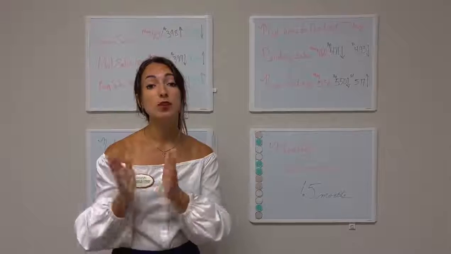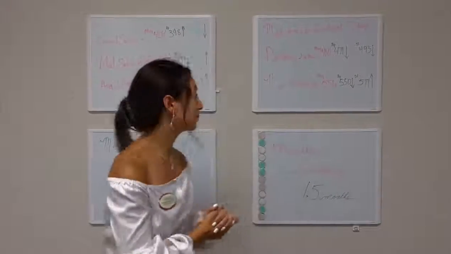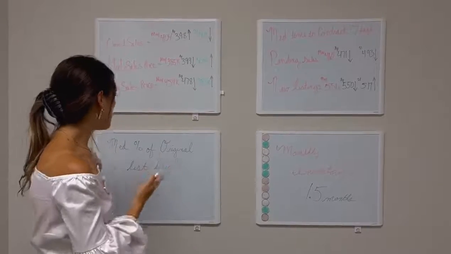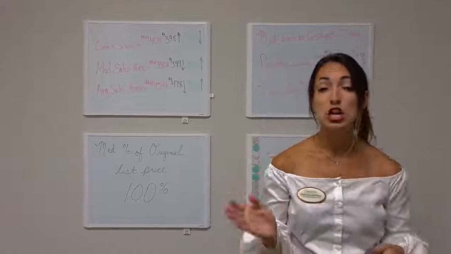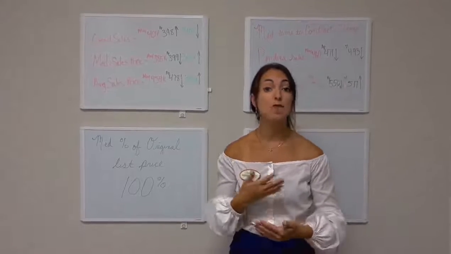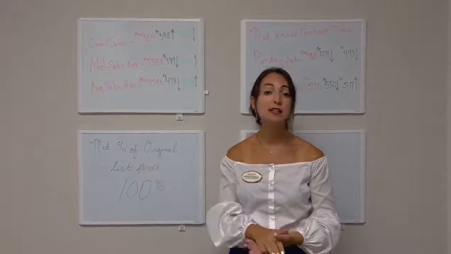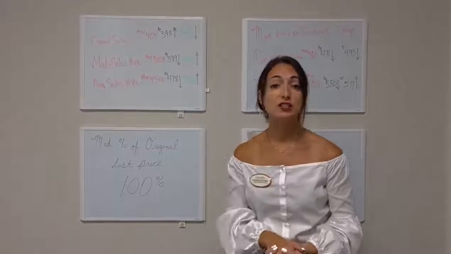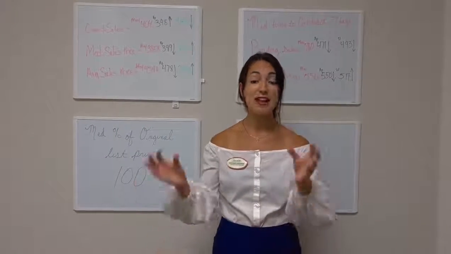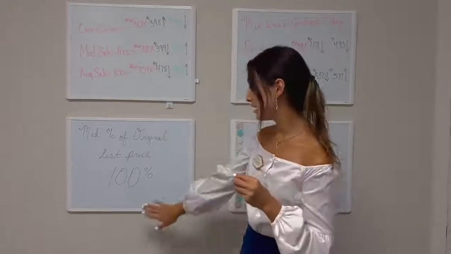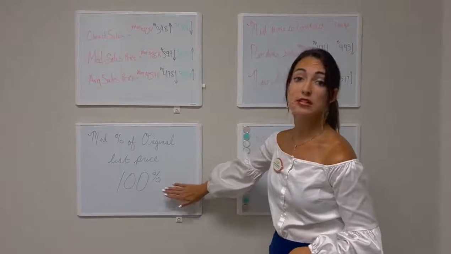And I really believe we are going to continue to see this in the months to come. Just a very small shift. Going into our next figure is median of original list price. So if you list your house at a market value, I'm not talking about overpricing your house. I'm saying if you list it at a market value, your agent says, I suggest you list your house for $750,000. You list it for $750,000.